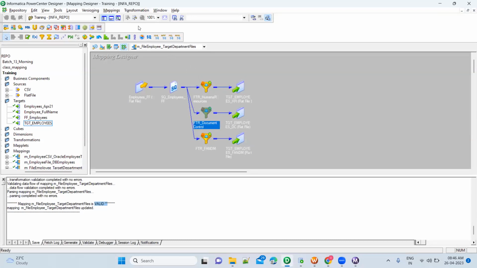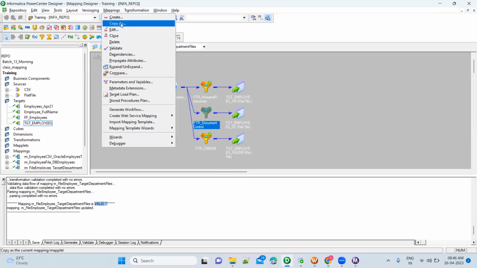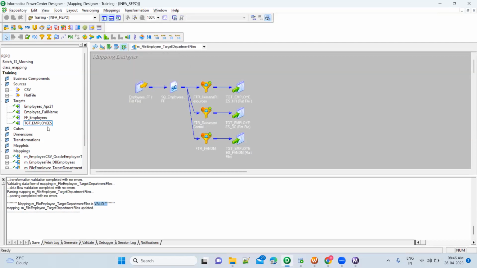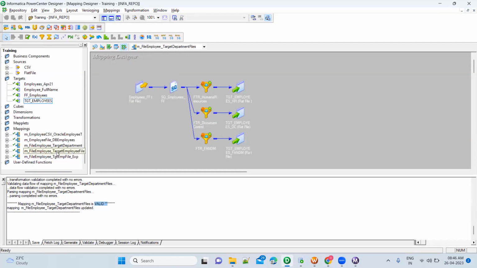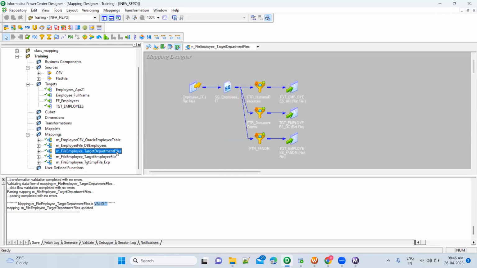For this, first, let me rename it. Let me rename this particular mapping to target department files.